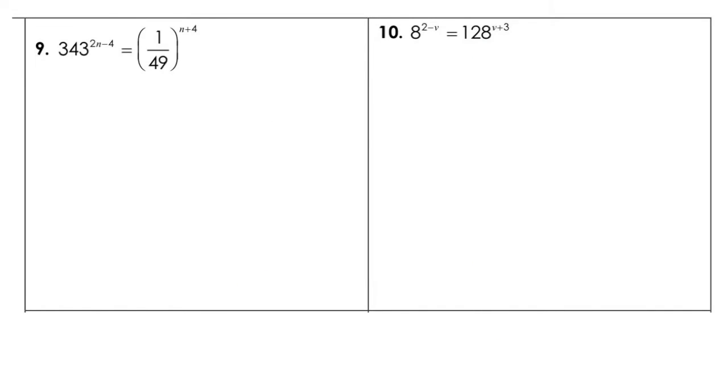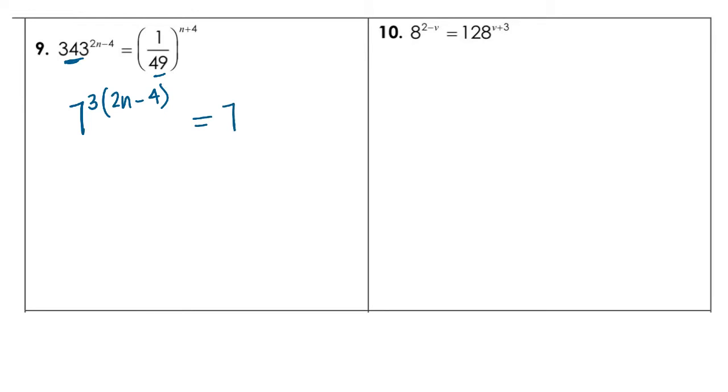Now the fun and games gets even more serious. We are going to have to work with both sides. And so notice both of these, there's 7 to some power. So again, we don't need to change the value. We just need to change what the number looks like. So let's see, 7 raised to the third power. That's the same value as 343. And then I already had 2n minus 4 there, so I'm going to have to multiply those.